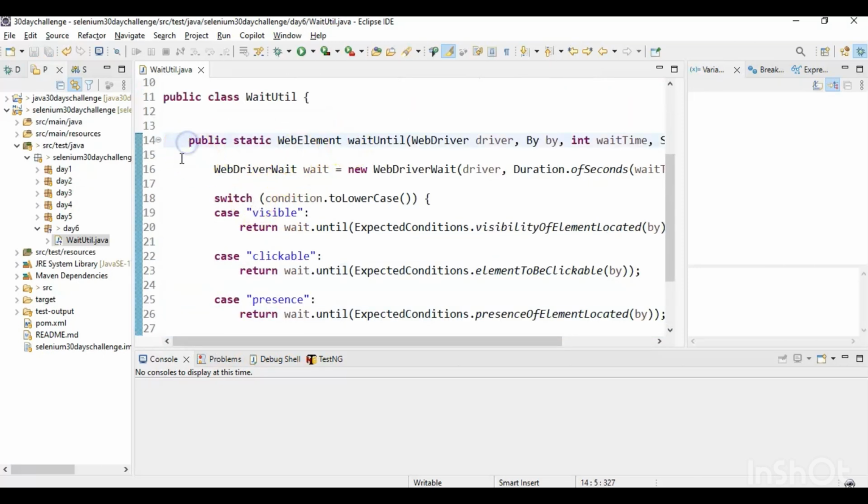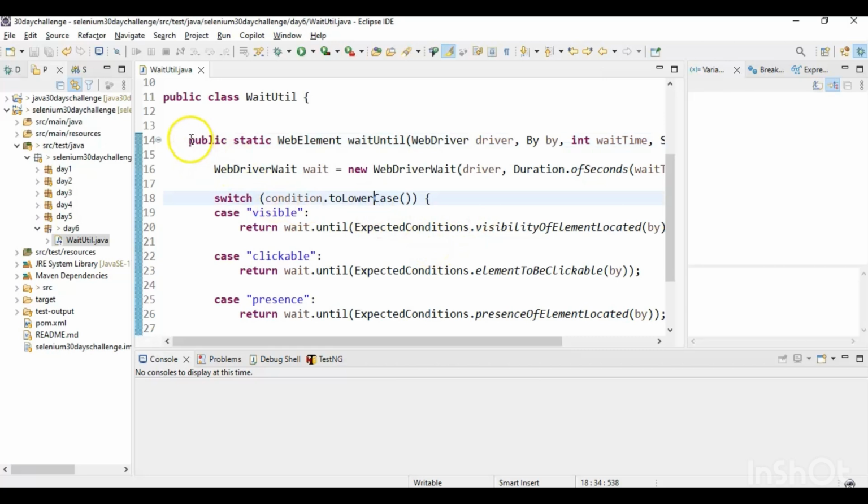Wait until. If we are sending an element, it means the element is already there, so we don't need to write this. Only by locator, if we have it, we can wait for it. Suppose you want an element also.